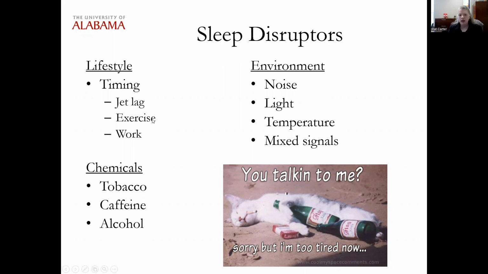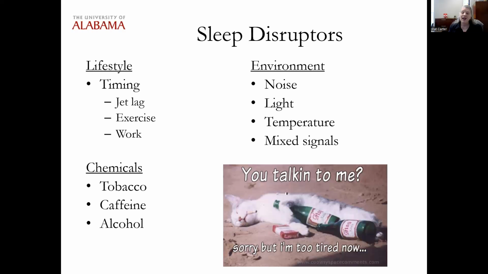Exercise is interesting in that if you're doing light stretching exercises, you're not increasing your heart rate. The key point here is, if you increase your heart rate, that means you're increasing your core body temperature. When you increase your core body temperature, you cut off your melatonin, right? So if you do vigorous exercise in the first half of your day, it actually helps to set your circadian rhythm, to wake you up, to make you more energetic as you move throughout the day, and it will help you be able to fall asleep better at night.